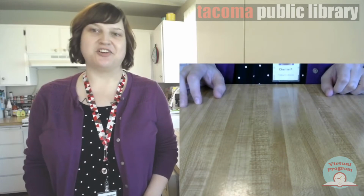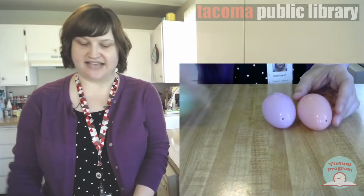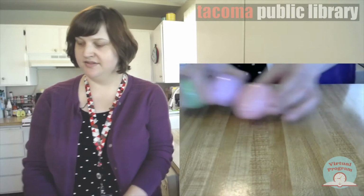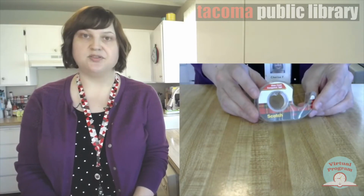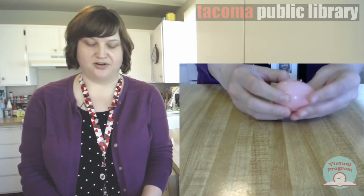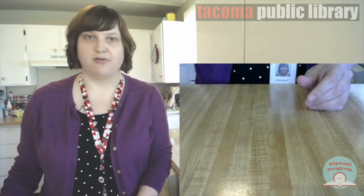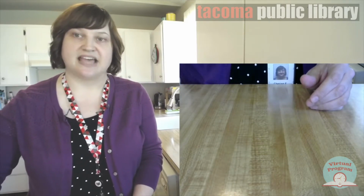In this activity, I'll be showing you how to make egg shaker maracas. Supplies are pretty simple. I have some plastic Easter eggs. You probably have some of these after Easter lying around. I have some scotch tape. Feel free to use masking tape or duct tape or electrical tape as well. Taping is optional, but it makes for a more durable shaker that won't come apart as you're shaking it, so I recommend it. And you want different materials that will make different sounds in your eggs.